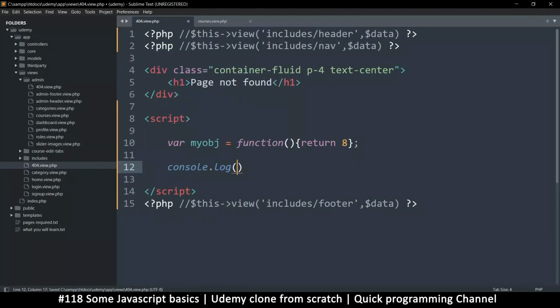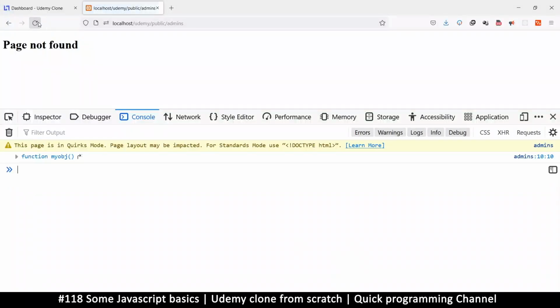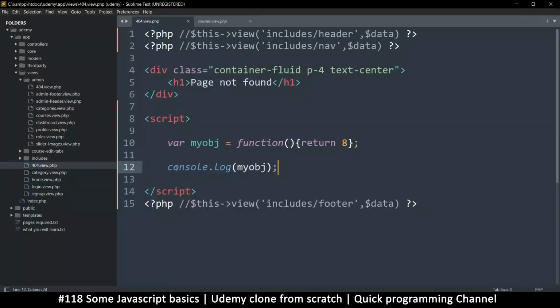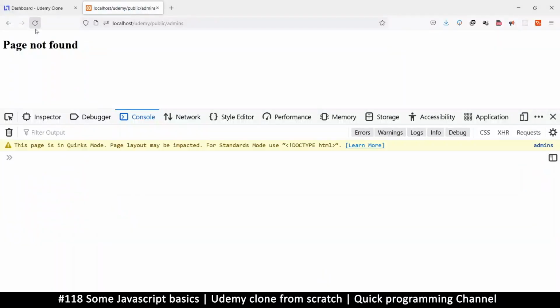And then now if I do console.log my object, let's see what we get. So we see that it's a function in there, and then it's also got a prototype and things you can do with that. But then to run this function, all I have to do is do my obj like this, and then put brackets like those. Oh, wait a minute.